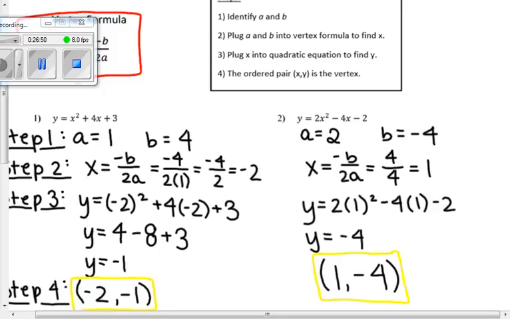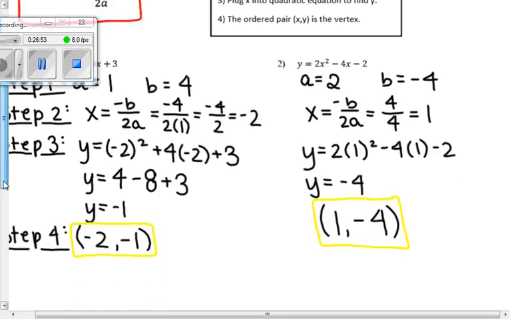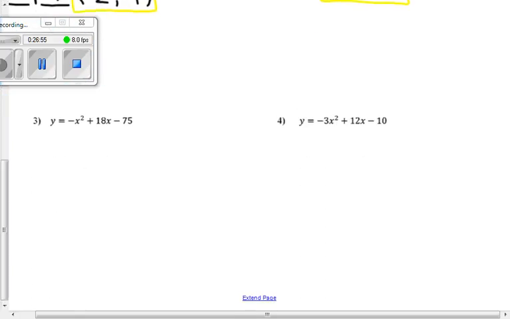So we should be pretty good. Let's take a look at 3 and 4. And what I really want you to do is do 3 and 4 on your own, okay? The one thing I want to point out, right there, that negative. When you go back to plug in the x value that you get when you work out number 3 in the vertex formula, you should not have that negative inside of a set of parentheses. That negative is part of the equation itself. Nothing that's part of the equation goes in parentheses. The only thing that goes in parentheses is the actual x value. So be careful with that.